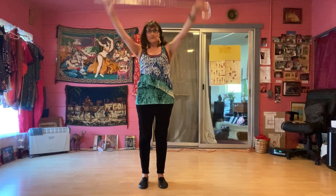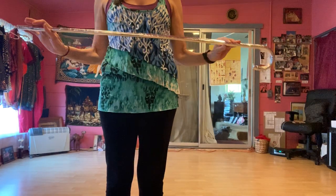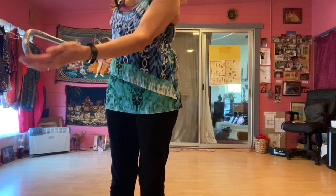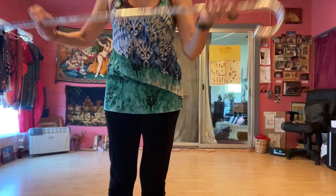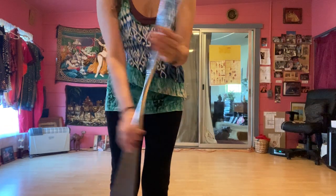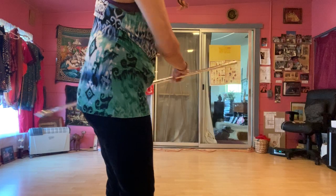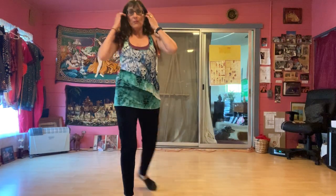Okay, so I'm going to put this down in front. So these canes will go down in front before the show with the hook. Imagine you have a hook on the left side. On the left side, not like this, with the left side down in front. Okay, so here we go again, and I'll put the music.